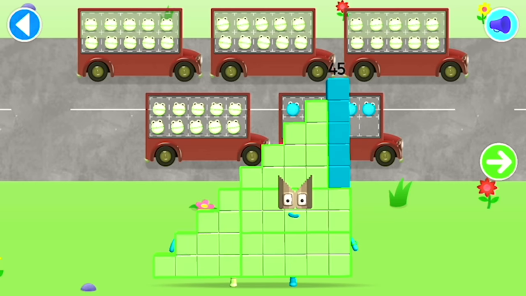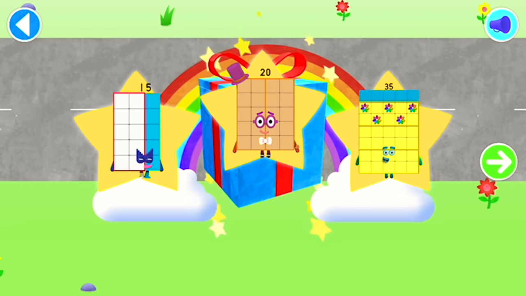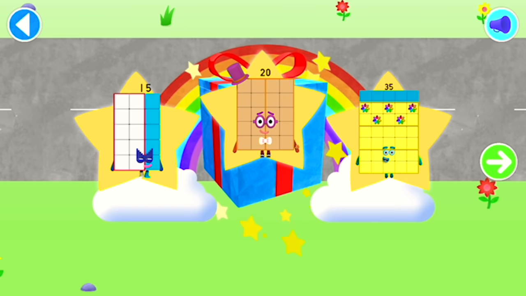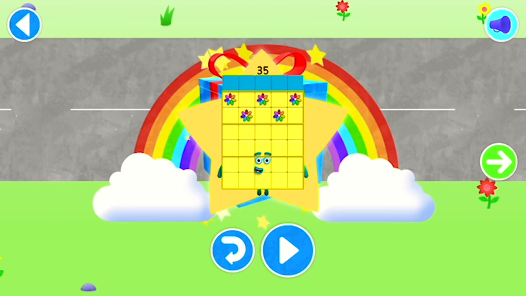Counted 45 number blobs. Well done, you've unlocked a sticker. Which sticker will you choose? You can choose another sticker next time. Try to collect them all. Spot on, play again to unlock another sticker.